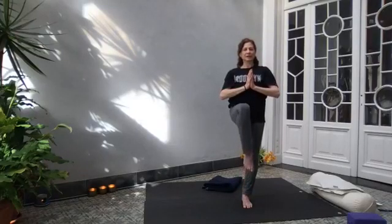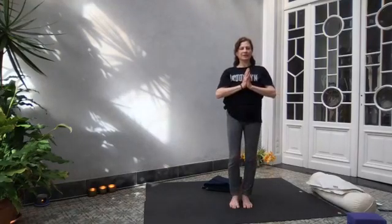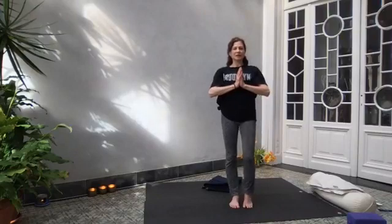Bring your knee back to parallel. Lift your knee up again. Flex your heel and circle your foot. And then bring your foot back down. Doing the same thing on the other side.